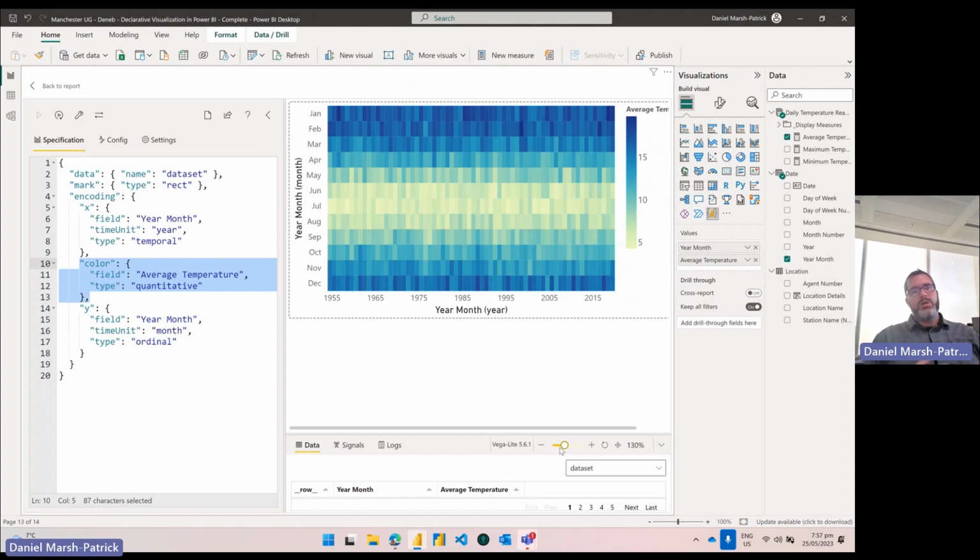But you can see where the cold stuff is. It's in the middle of the year for me, at least. And the hot stuff's on the January, December end of things. But we've turned our line chart into something that's much easier to read. And we can go across and down, and we can find certain times.